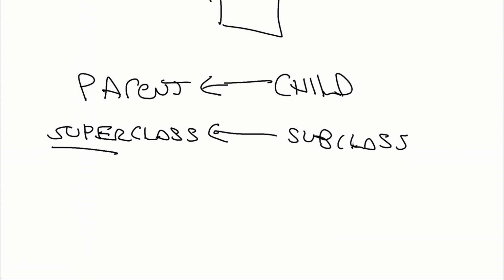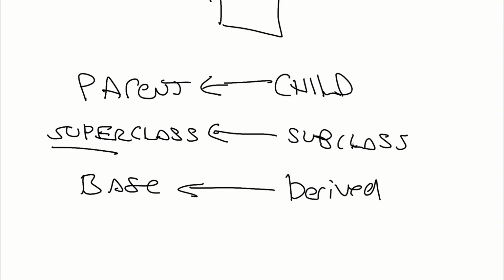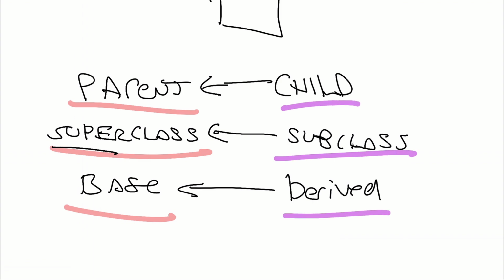And finally, the other one that you see me use as well is base and derived. This one's a little more technical, I suppose. You have the base class, which again is the parent class. These all 3 mean the same thing. And then these all mean the same thing. Okay? So you could use any of them.